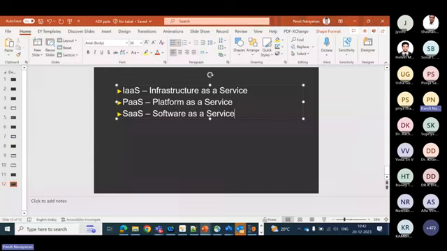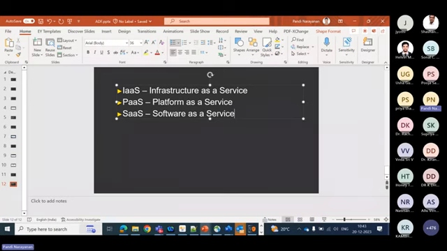Next is PaaS, platform as a service. They will provide you the platform, then you go and build your own application. For example, today we are going to talk about Azure Data Factory. Azure Data Factory is a PaaS component. They will give you the Azure Data Factory service, and you go and build your own application. If you want to integrate data from multiple systems and then bring it into your cloud storage account and then into a SQL database, whatever you want, you can use that component or service as a platform, and you install everything on top of that. You do your own development.